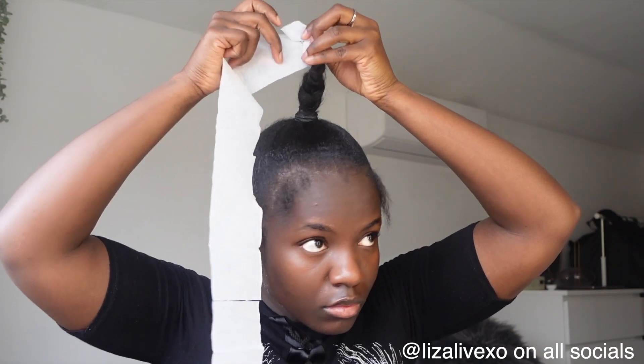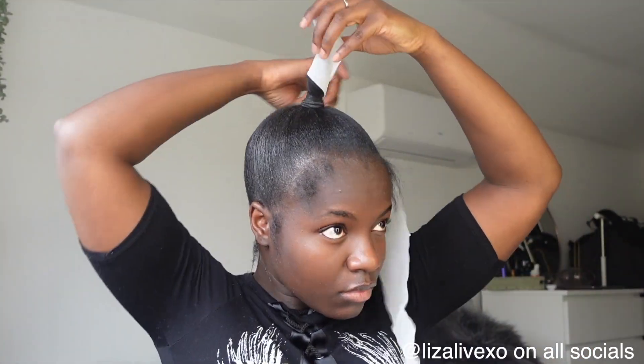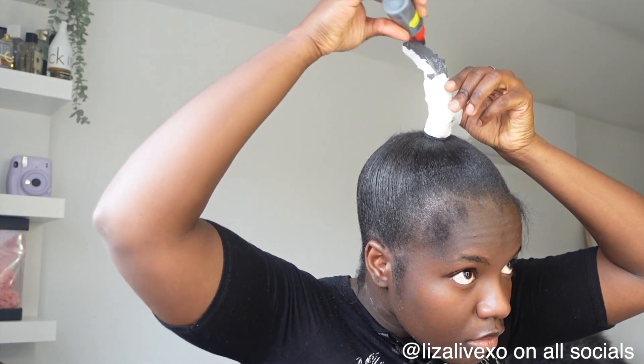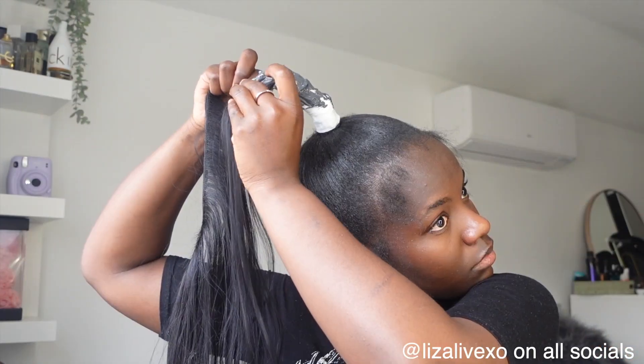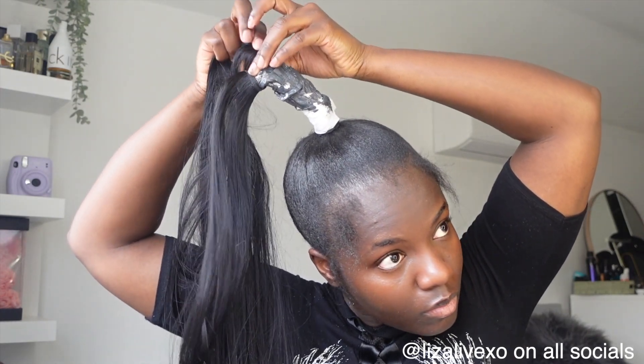Now that the hair is molded I decided to braid my natural hair upwards so it's standing nice and stiff. I'm using these wrap strips — they usually have them in black but my local beauty store only had white, which was still okay because it was tucked away. I wrapped them all around and used eyelash — well, hair glue — it's actually meant for hair. I literally just wrap that all around the pony stick, that stiffness on top of my head, and go in with the glue.